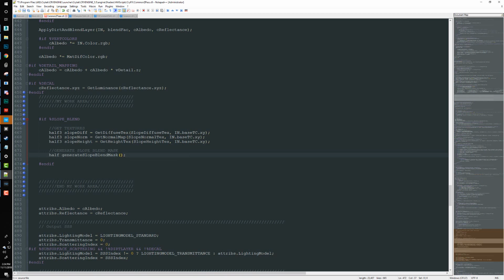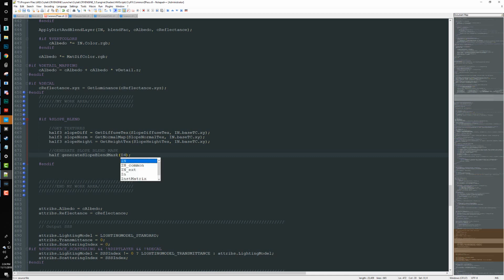If you're going to do something like displacement, bump mapping, or not bump mapping, but parallax occlusion mapping, or really any effect that requires this mask to be in it, it needs to be regenerated because of the way that data is passed between different shaders. So we're just going to make this reusable code. You can also use it in other effects too, minus the vertex calculations, but that's really up to you.